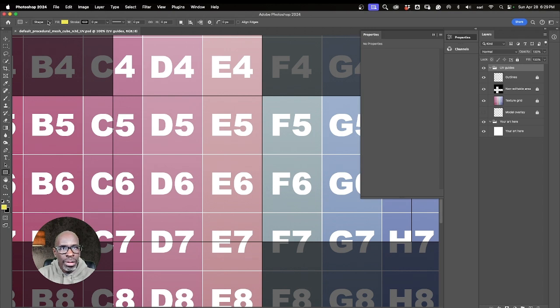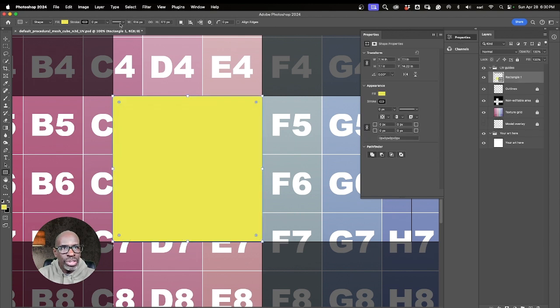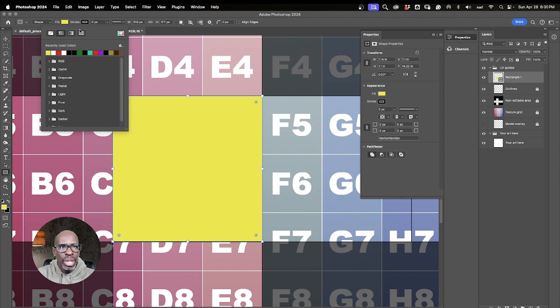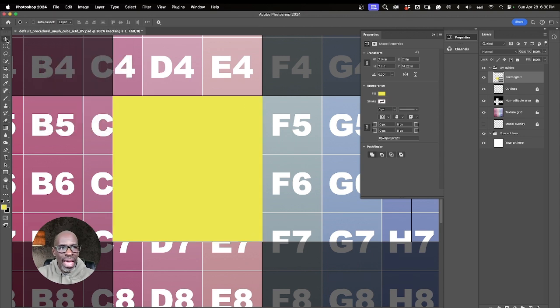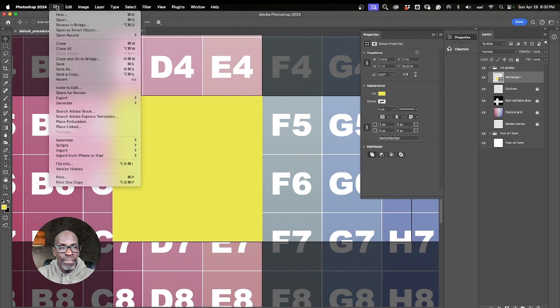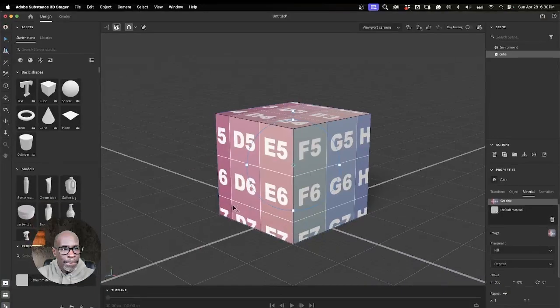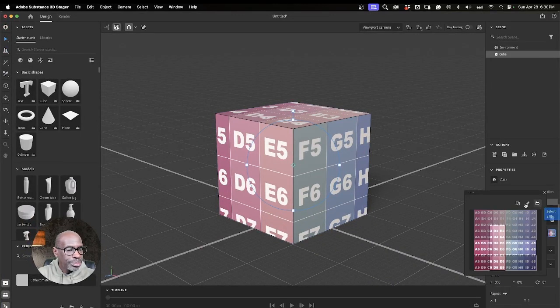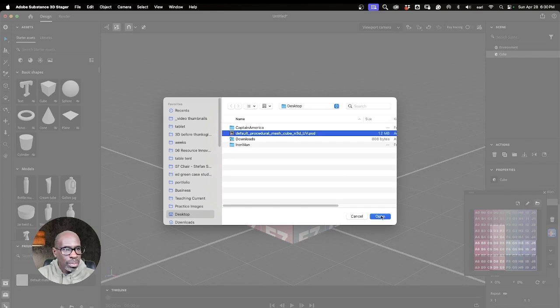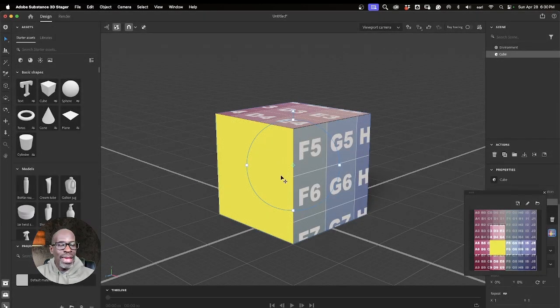We're going to draw shape, fill. This is fine. We'll just draw it in there. All right, there's a stroke on there. We don't really need a stroke. It's set to 0, so we're not really concerned, but for now, we'll just turn it off. Okay, so we have that there. And let's just save. File, save, and we're going to do the exact same thing where we go to Stager, and we're going to just replace this graphic with the new one that we just made. And you can see now that this side is yellow.